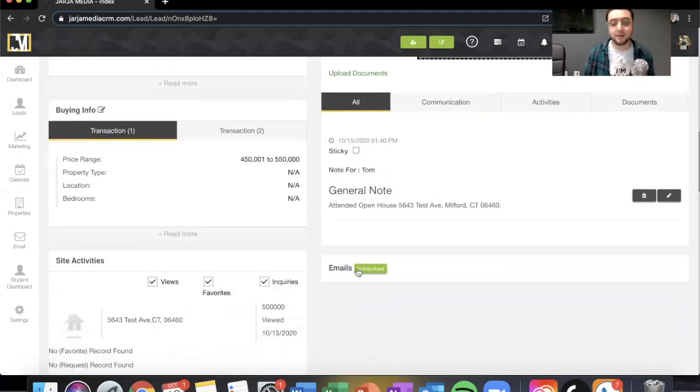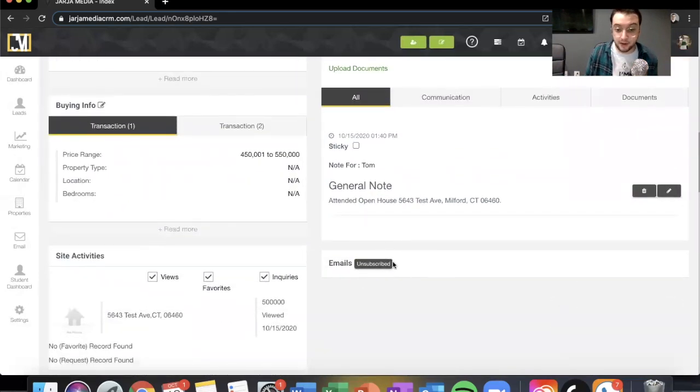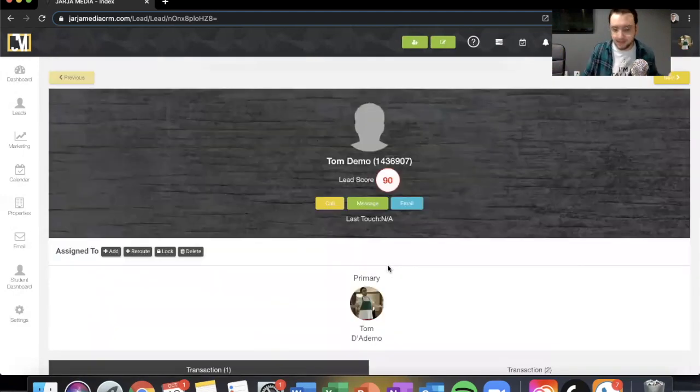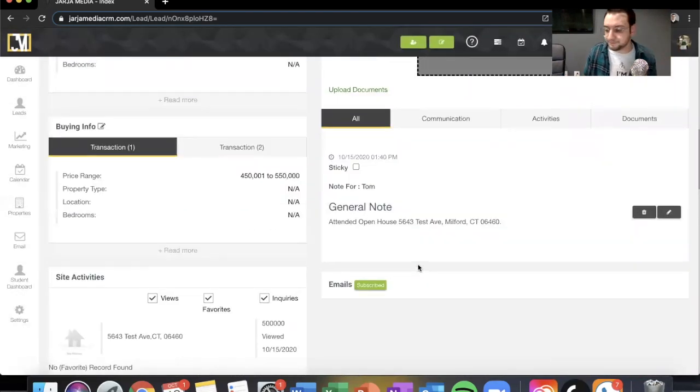This right here is going to show you whether they're still subscribed to your emails or not. All emails from the system come with an option to unsubscribe from your emails, so this will show you that. Separately, if they say, okay, just please stop emailing me, you can actually do that yourself. Click on that, and you will see that is now unsubscribed. But if they say, oh my goodness, I just accidentally unsubscribed myself from your emails, can you please resubscribe me? Yes, absolutely I can. Click on that, and now they are resubscribed right there.